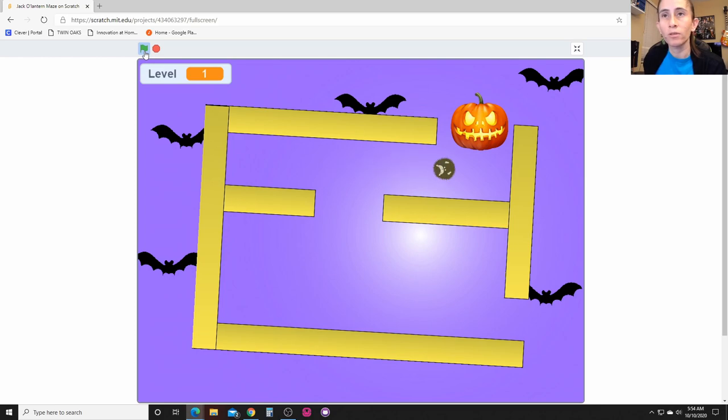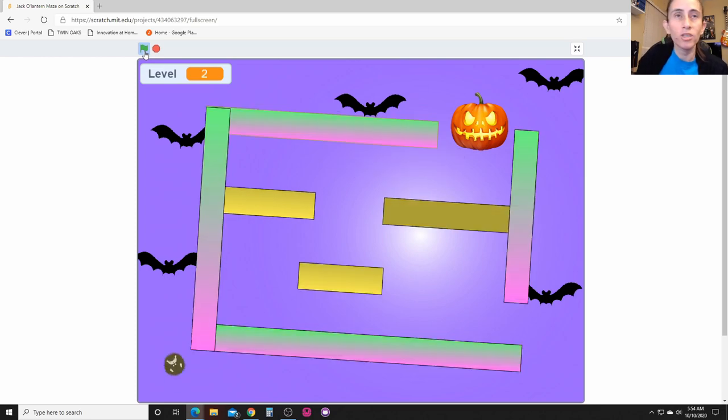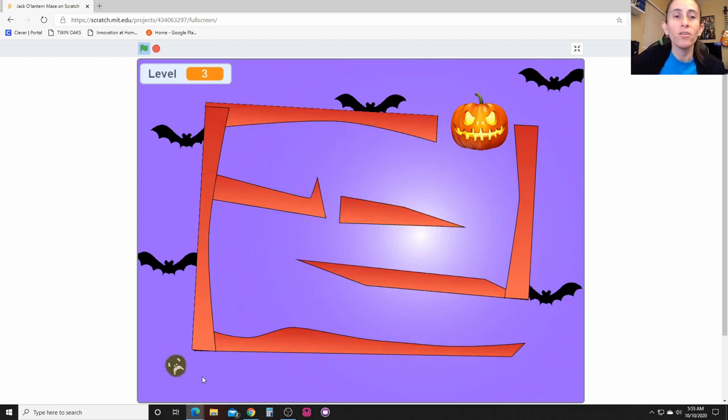So that's a quick demo so you guys can see it. Now it changed levels, and it changed the color of the maze. I'm just going to cheat a little here. I'm going to grab my mouse. Oh wait, it won't let me. Can't cheat. But as he completes the level, it should change the background as well in the maze. Not for everything, but for certain things. There you go.